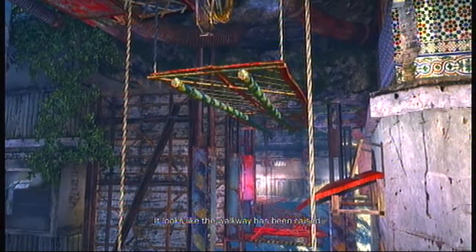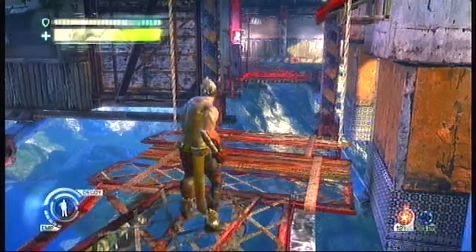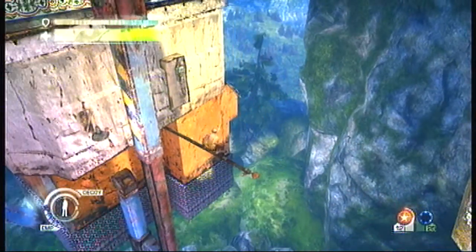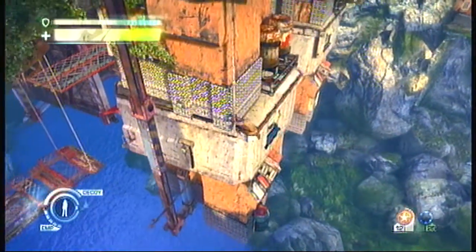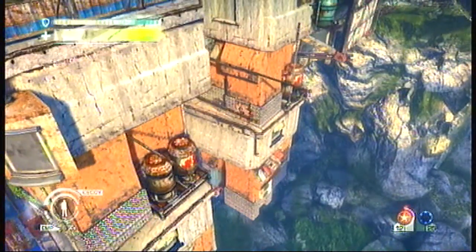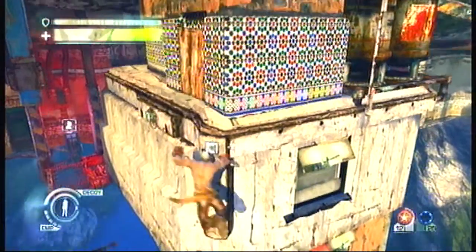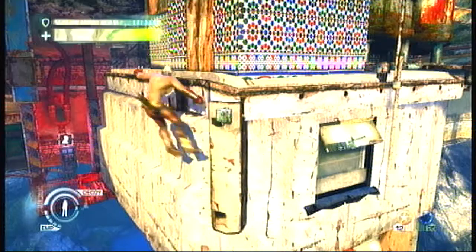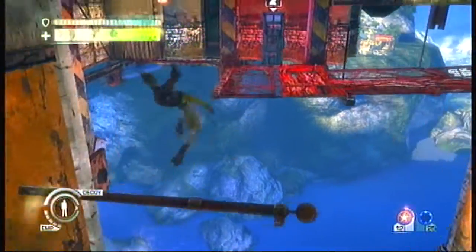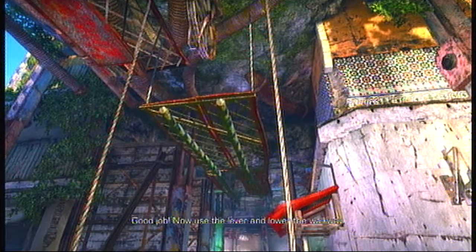Looks like the walkway has been raised. There's a lever for controlling it there. You can reach it by climbing around. Now use the lever and lower the walkway.